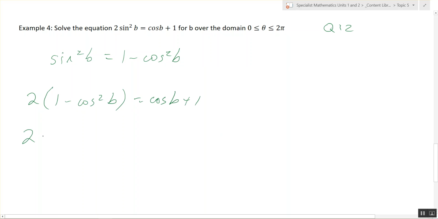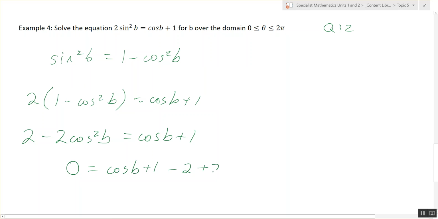Yep. It wants us to solve. So how are we going to solve this? Bring it all to one side? Yeah. So in the past, when you do algebra, to solve, it becomes a quadratic. Yep. So we're going to bring this left side to the right side. Does that make sense?